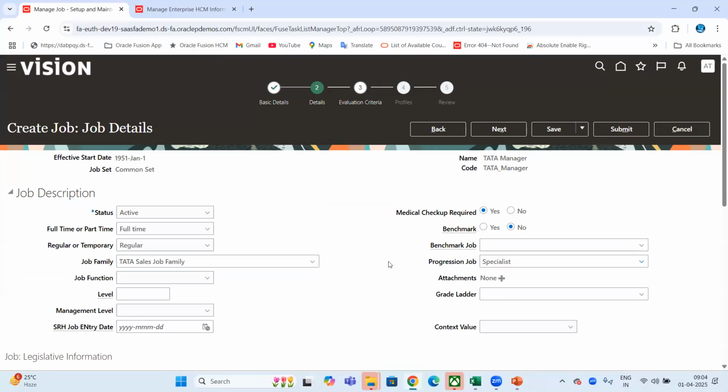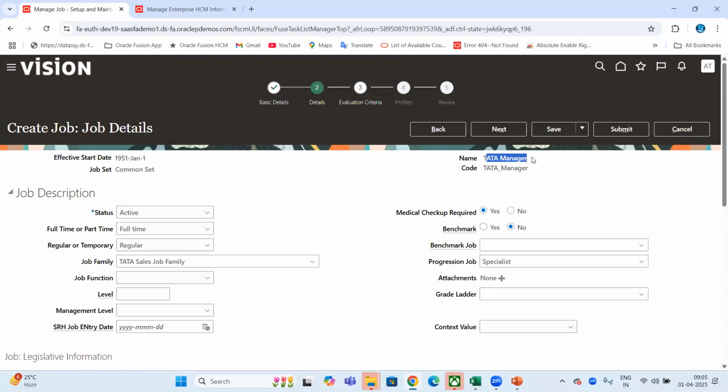For example, today on April 1st, I hired an employee, Mr. Satish, in my company under the job of manager. One year completed, performance appraisal, everything happened. Satish got a promotion, so HR went to Satish's assignment and changed this job from manager.